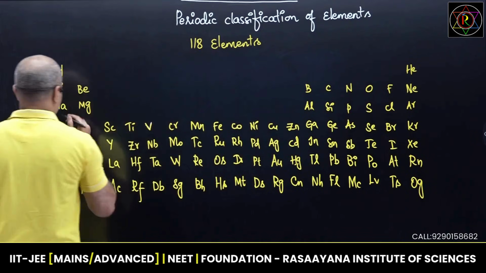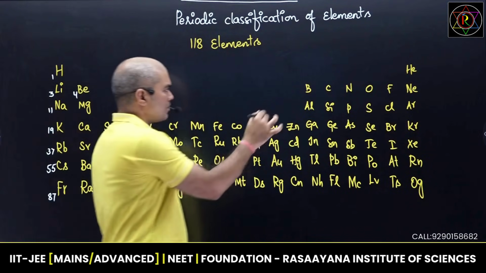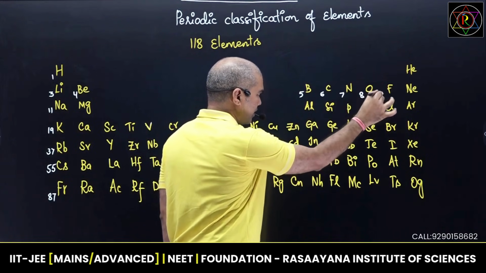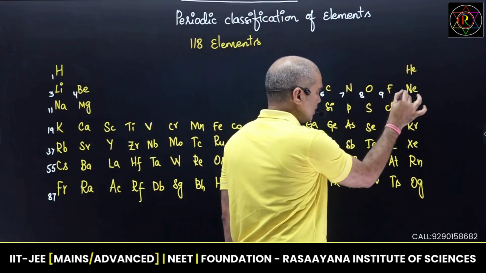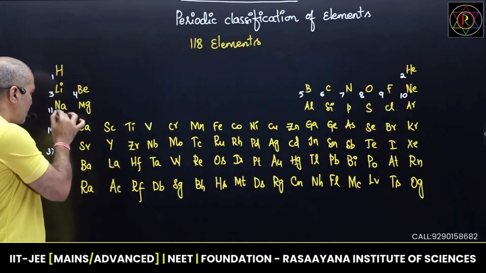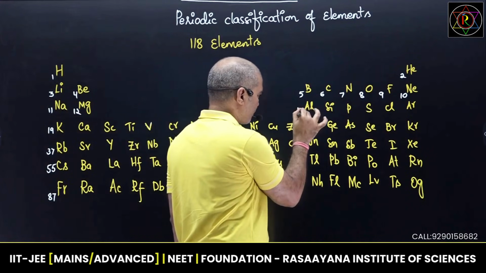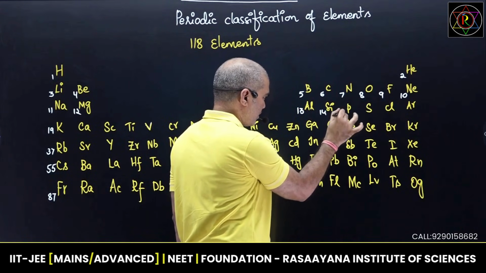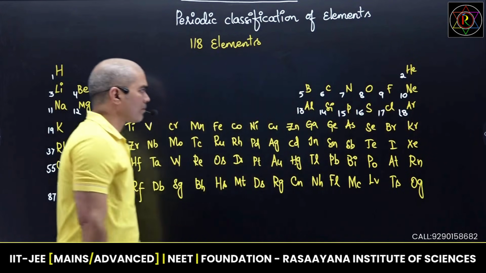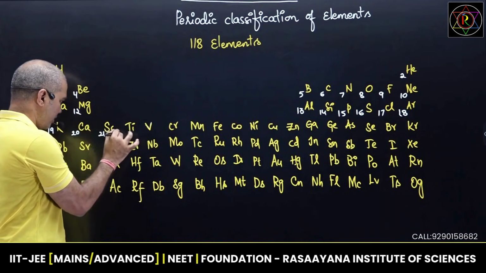What are the numbers that we are going to write across the period? Here I am going to put 4, and this will be 5, 6, 7, 8, 9 and 10. Helium is 2. This should be easier for you. Later on we started with 11, then 12, 13, 14, 15, 16, 17 and 18. Potassium is 19, so later we continue from 20.